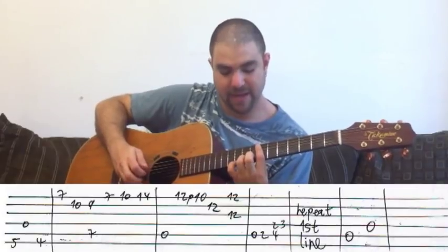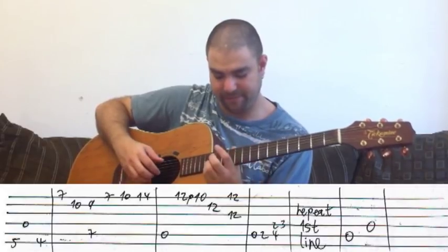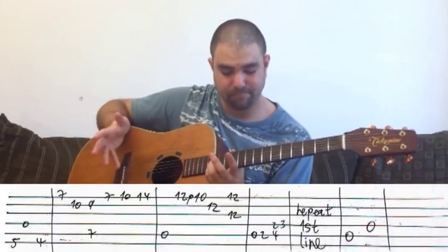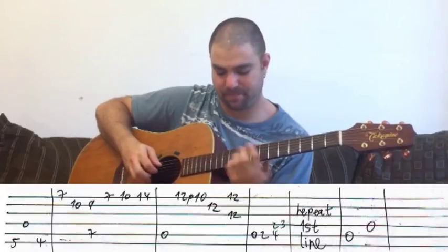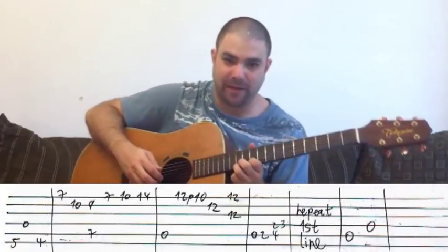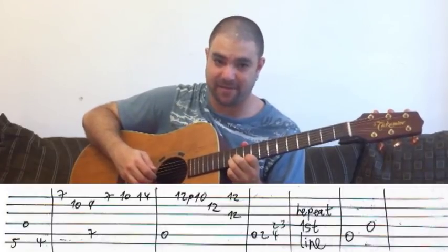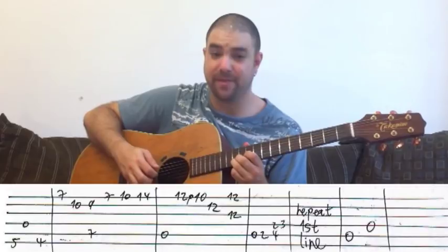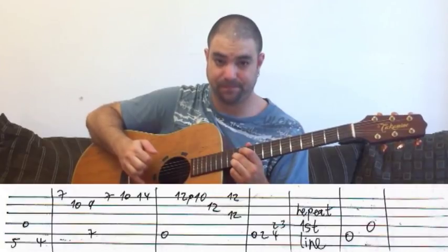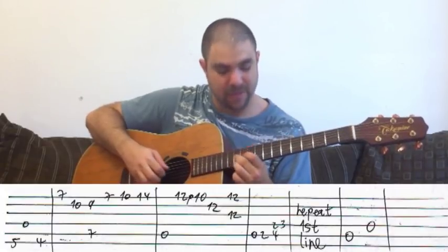So, and then 7 on the E string again, 10 on the E string, 14 on the E string, A bass. Okay, and then pull off from 12 to 10 on the E string, and then 12 on the B string, and then another major sixth on 12 and 12 on the E string and the G string. Okay? So, together.